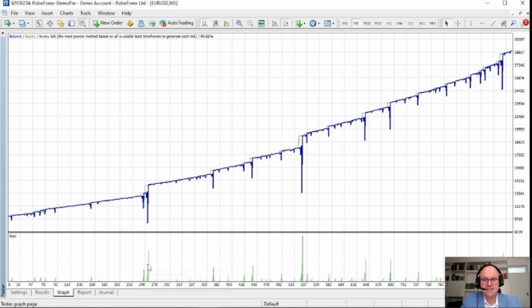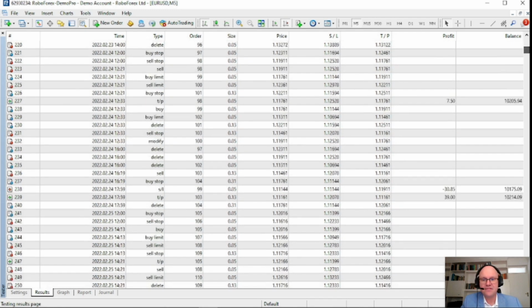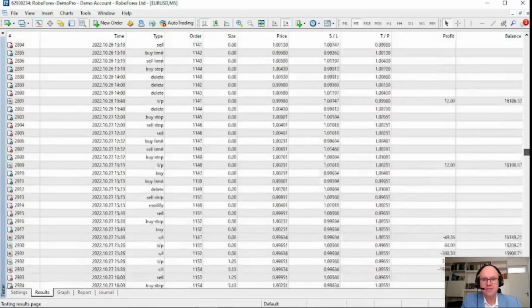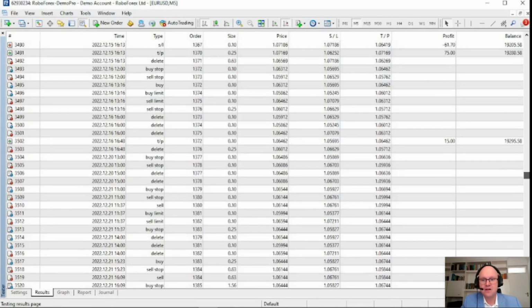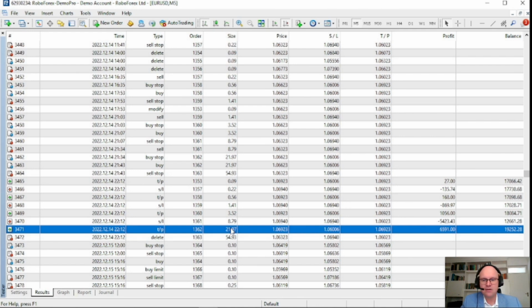If we take a look at the sizing at the bottom, we'll see the different lot sizing used by the bot, and then we can zoom into the specific days where these major events happened. So if we go to our results page and scroll down to November, this can give us the idea of what type of lot sizing it is using and if we would like to trade that live. Now I am currently testing this on a demo account to see what the strategy does and what the typical drawdown would be like live in the market.